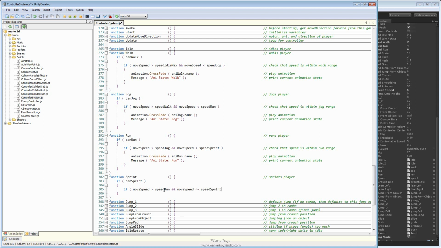Okay. Now, what this is saying, just like the other ones say up there, is that if the sprint itself, the move speed is greater than the run, and it's either less than or equal to the sprint speed, that it's going to actually say this is a true statement, and we could play our sprint animation. Now, based on this right here, it would play it, but let's say we wanted to actually add that extra element, so you have to push a button so that you get a boost while you're running, so it goes into that sprint mode. So let's go ahead and just do another and.